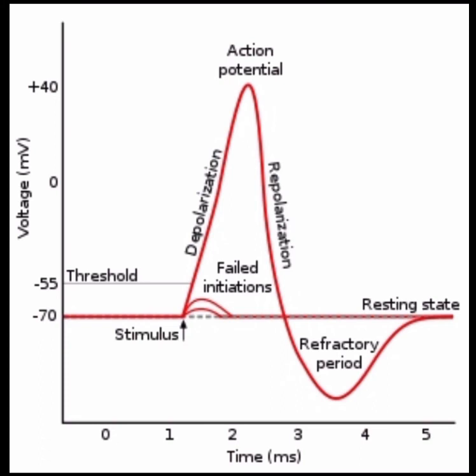A lot of times I get asked, how come the cell is negative when these are positive ions? The reason that is the case is because when the electrode is placed, it's measuring the difference. So the membrane potential is the difference between the outside and the inside. So it's like taking, let's say, positive 2 minus positive 3, right? We get a negative number.